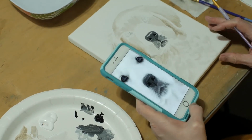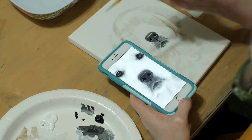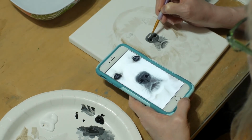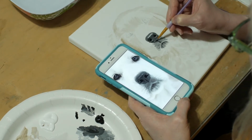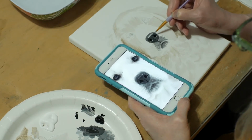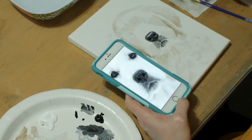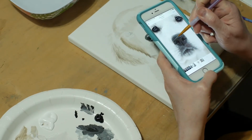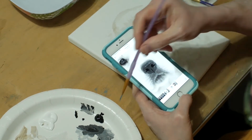All right, we're starting to get our little nose together. You can always go back in and darken any area you feel needs it. Just follow the pattern that you have in that reference photo. Where are the darks? So if it needs to be darkened up, which I think this side definitely does because it's more on the shadow side, and the bottom half does. There we go. So I like that better. There is a little bit of a little bit lighter on this side. Whoops. Only I would do that.